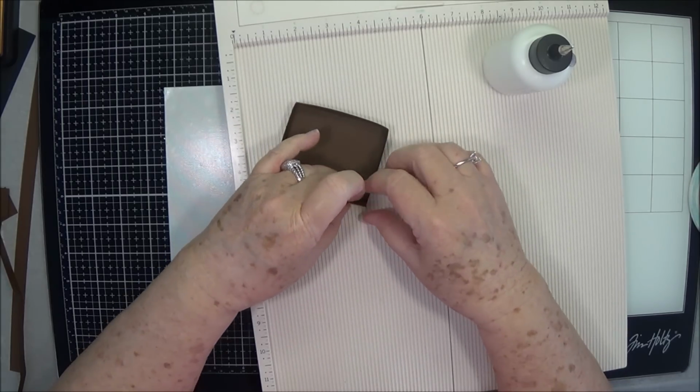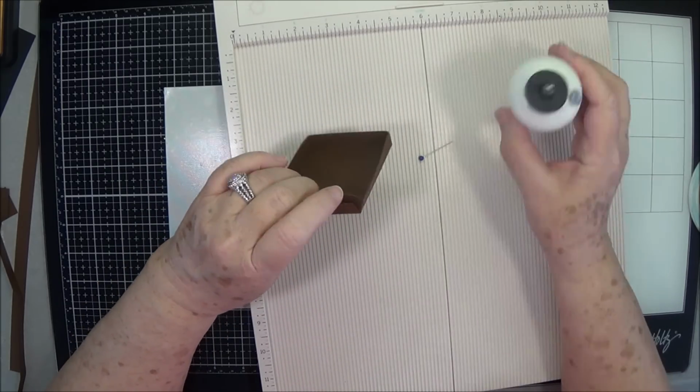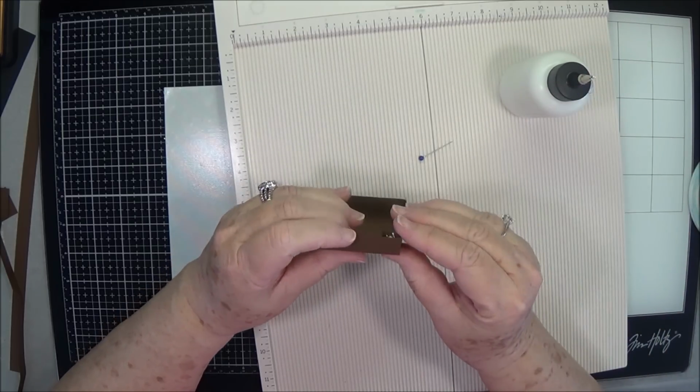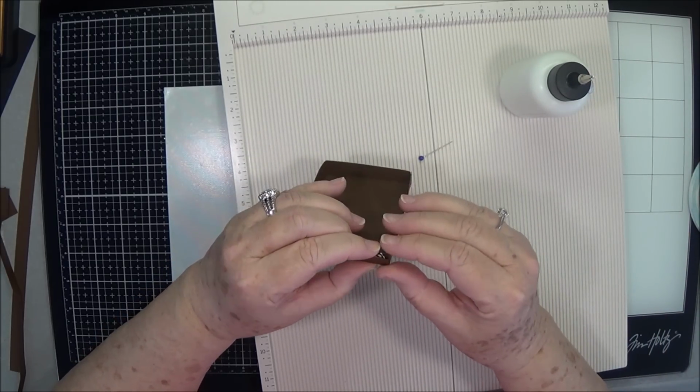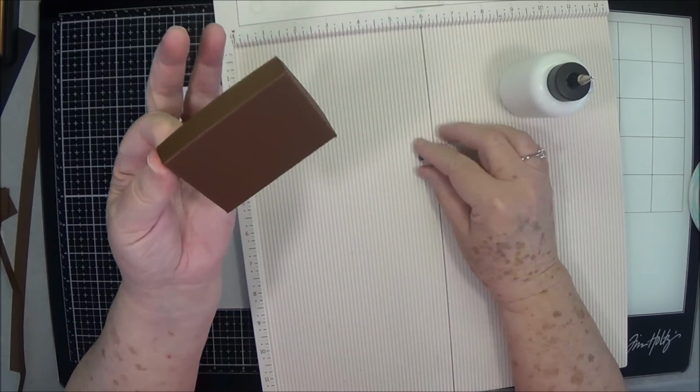Okay, so we're just putting those sides together, and you can use any type of glue to put this together. I just love my art glitter glue. Just make sure that the corners meet up. So just marry those up together.